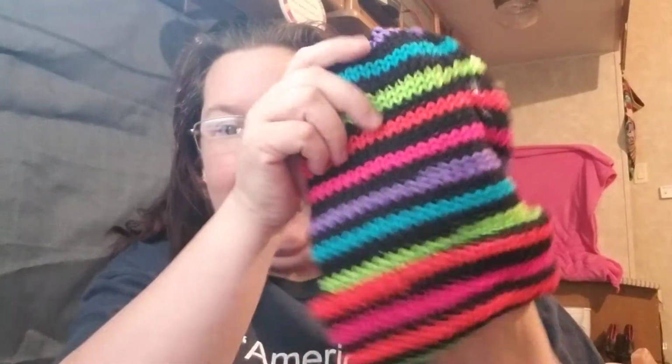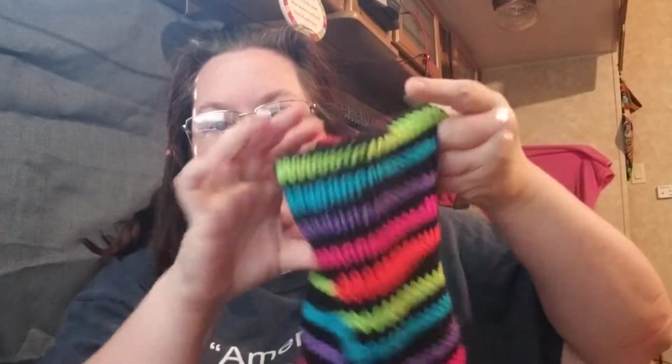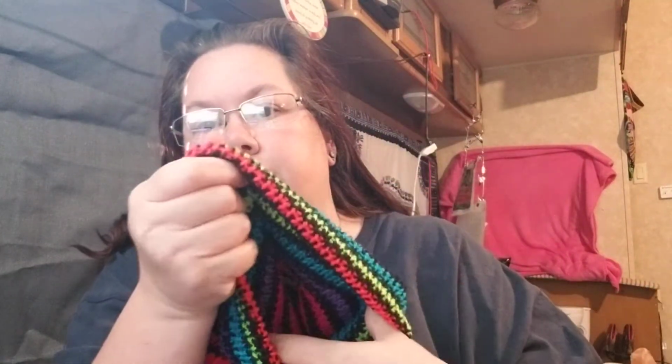Anyway, so I busted out the machine yesterday after I got it and made a hat. It's the tube hat where it's reversible, and then you just cuff it. Unfortunately, it doesn't fit me, but that's okay, because I have a little special somebody I have in mind. This thing is freaking amazing.